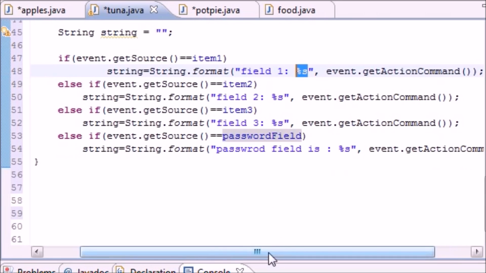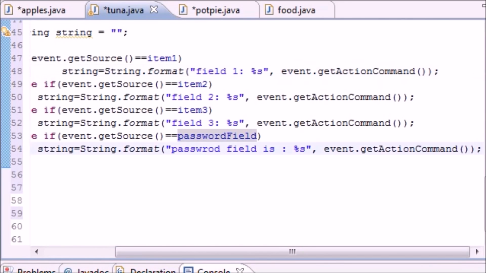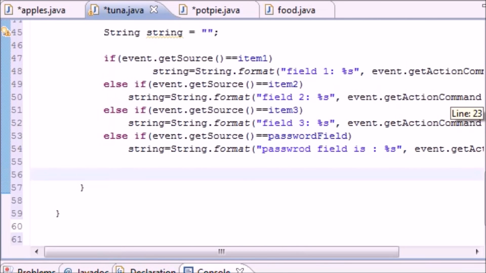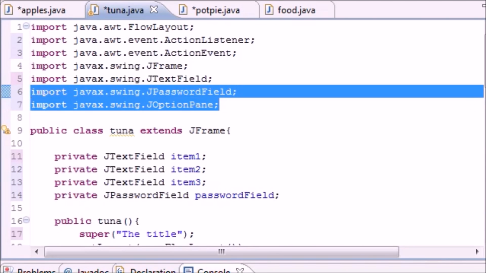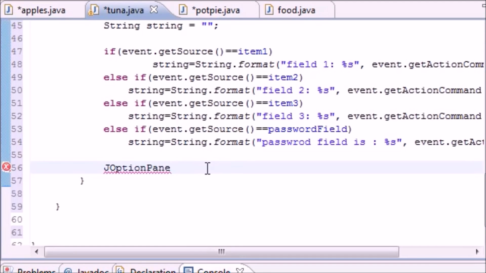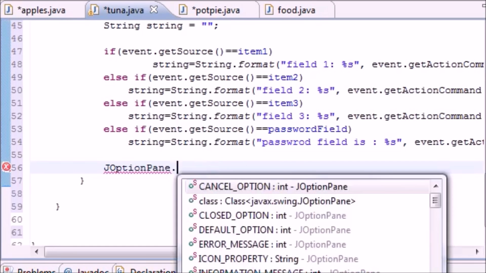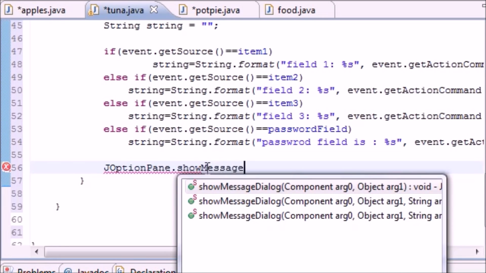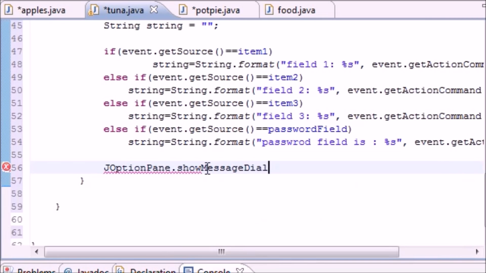And now the last thing we need to do in this class is pretty much output it on the screen somehow. So this is the last line, so don't worry. Just type JOptionPane. And why do we get to use this? Because we imported it up here, JOptionPane. And what this pretty much does is create a blank window. And what we're going to do is show message dialog. Make sure I didn't spell that wrong too.